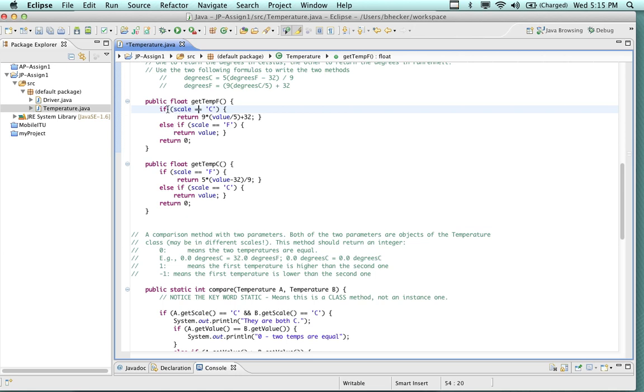And just to reiterate the point, if does a check. This check in here, this scale is equal to C, which is checking. I had to put a capital C in there. If I put a small c in there and it's a capital C, then it's going to come out false because it's a small, not a big C. So you could do a conversion, but I'm sort of assuming that everything's going to be in caps.